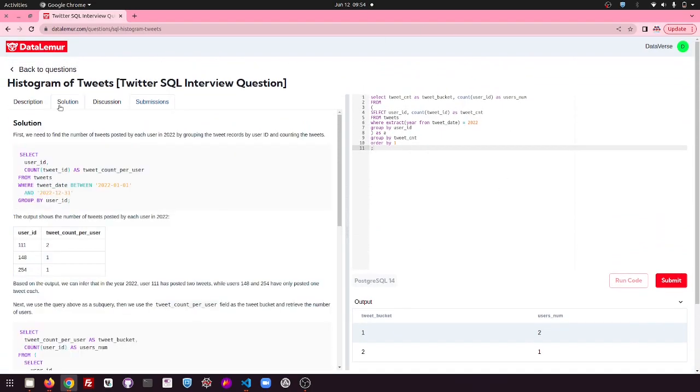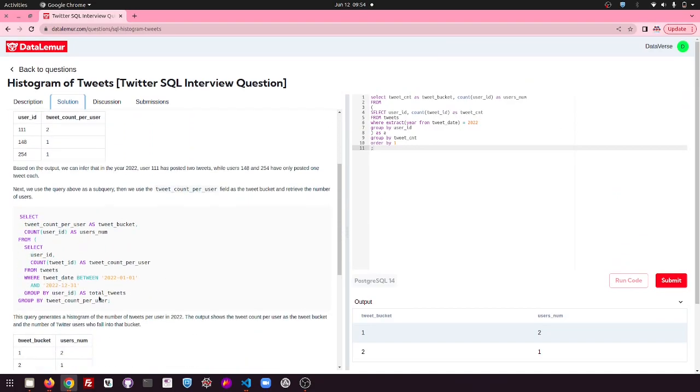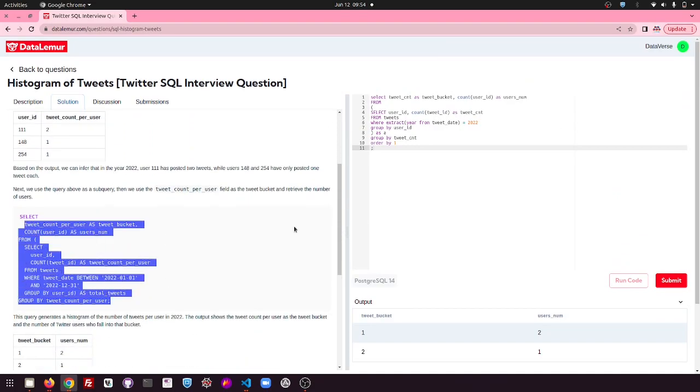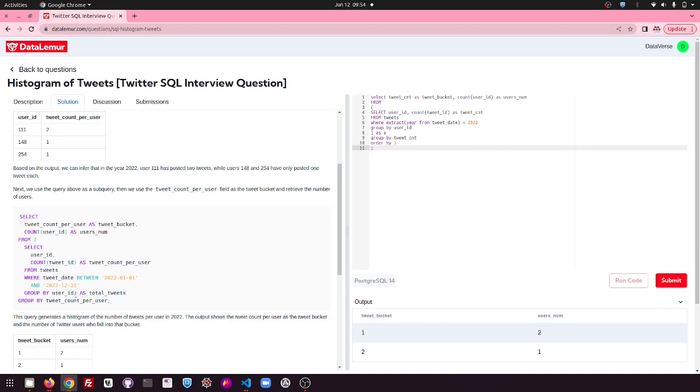We can also check the solution provided by default. This is a similar solution to what we have done. Rather than using the extract keyword, exact dates are given: the date is between 2022 January 1 and 2022 December 31.